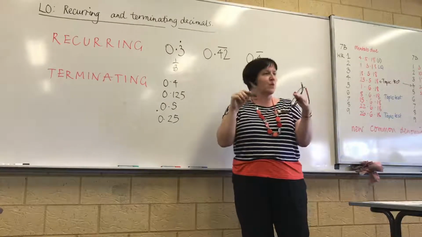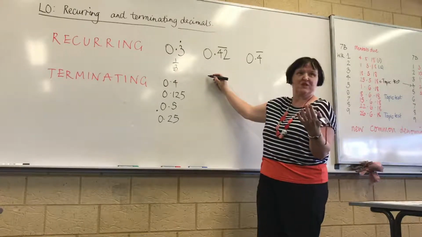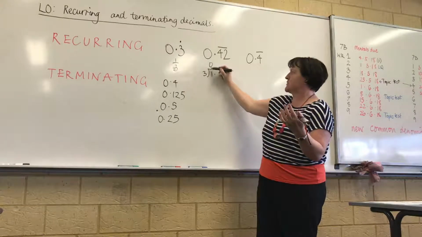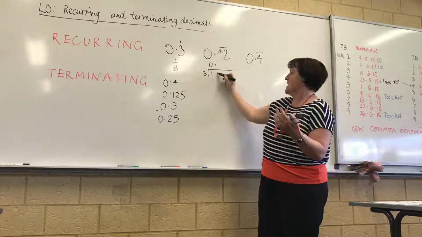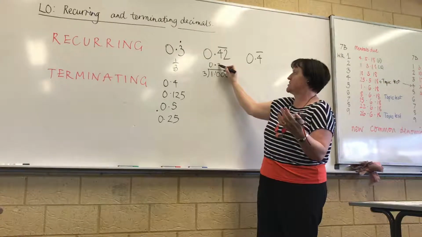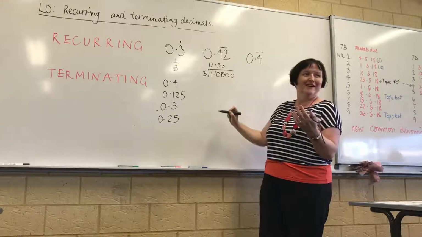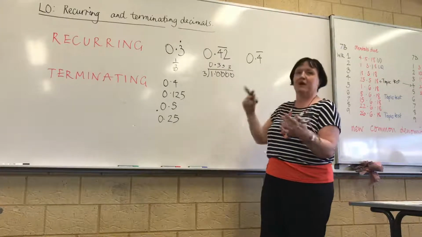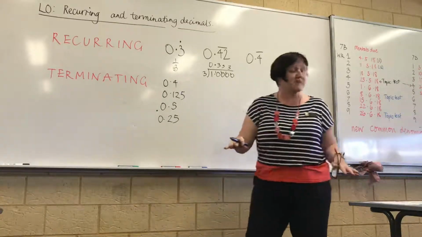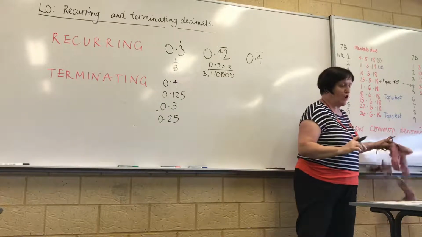So 3 into 1 doesn't go. So if we were going to do it by bus stop division, 3 into 1 doesn't go, so you'd have to put a 0 and a decimal point. And then, of course, you'd have all the zeros. You'd carry the 1 across. 3 into 10 goes 3, remainder 1. 3 into 10 goes 3, remainder 1. And you could go on forever and ever because it would never change. So that's why we have this symbol to show that the 3 doesn't ever stop.